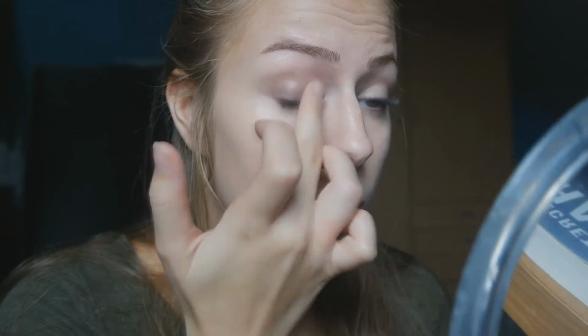For this I'm going to use a Maybelline Color Tattoo eyeshadow. I really suggest investing in a good cream shadow because that will save you a lot of time. And this is the color On and Bronze. I'm just taking this on my finger, I'm not wasting time with a brush, and then taking a clean finger to kind of blend it out. This alone could be enough and you can rock it also like this. You don't really need to do anything else, but I will.